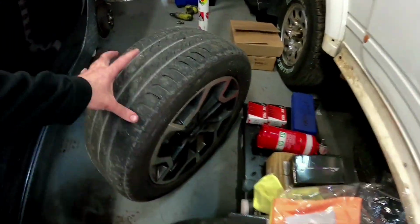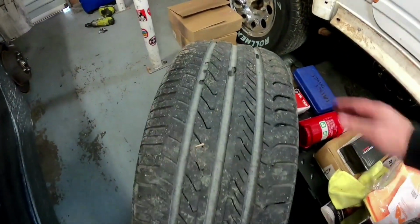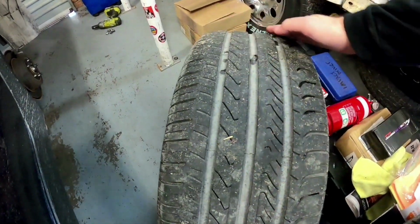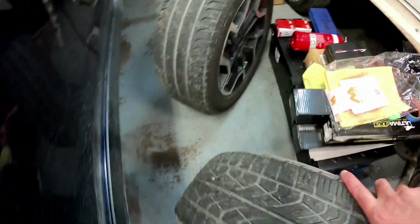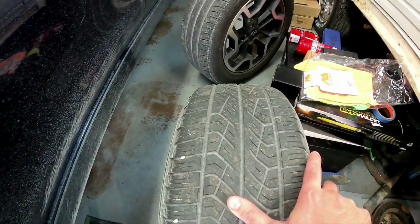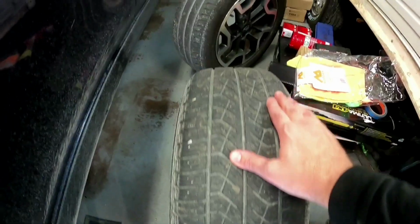Okay, we've got our wheels off here. Now this is the front wheel here. And the reason we're going to rotate the tyres is you can see the tyres start to camber off after a little while on the front. Subarus kind of do it quite evenly over the front and rear. Now if you look at this, this is the rear tyre that I've taken off. It's probably a little bit flatter across the top, not much.